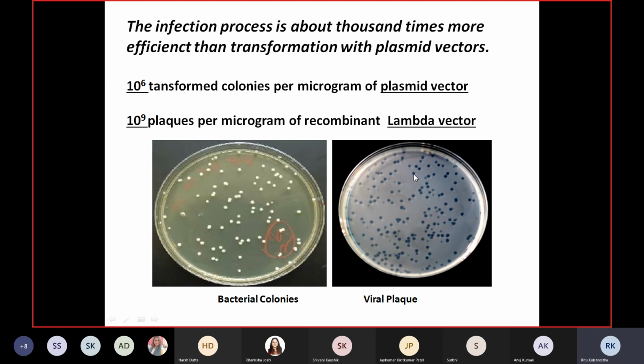And finally what we see is, let's say if I incubate this plate for a long time at 37 degrees, I will see the size of these plaques. These are called single, or let's say, plaque forming units, and the longer I keep it at 37 degrees and incubate it, the larger will be the plaque size.